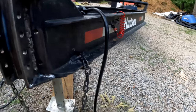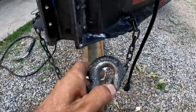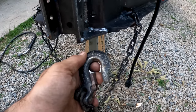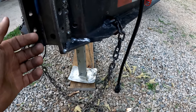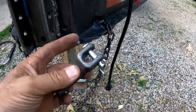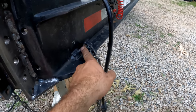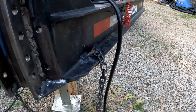Okay, the next thing I want to work on here is these trailer chains. This little hook here, the opening right here, is barely big enough to fit in those heavy-duty D-rings I've got. So you know what that means. These chains have got to go. I've never used these before, but I like this because you can remove the pin here and change out your chains. This guy is welded straight on there. That'll never change, and unless you do something different there, you can't ever use that fixed point again.